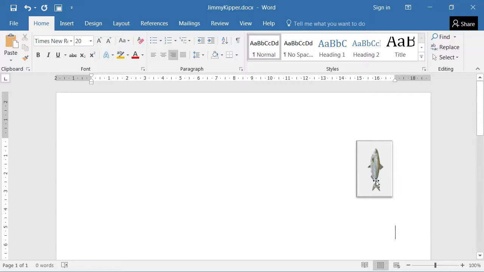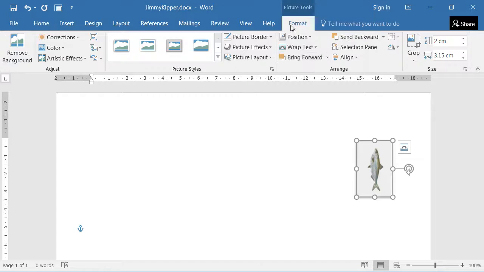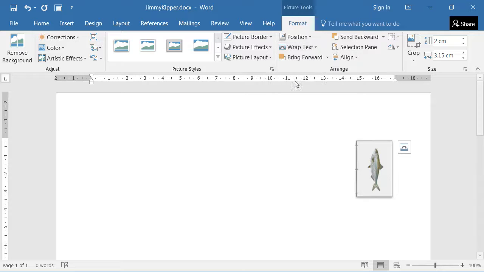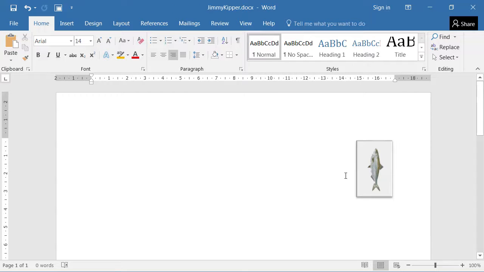Okay, so what I might do actually, you see, if I put this and I do the wrap text and I make it tight, I think I should be able to. You see what will happen? Yeah, I think that's a little bit closer. I could compare what it looks like before.